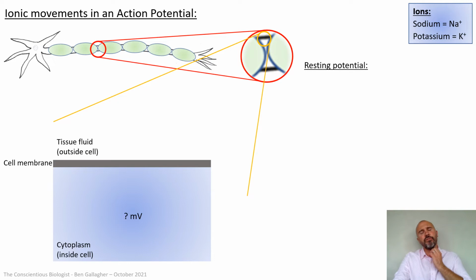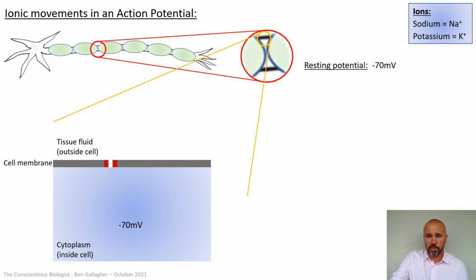So the first thing that we need to do to have an action potential is have the neuron at rest to start off with. That's like in the Mexican wave example, you're sat in your seat just waiting for the Mexican wave to come round to you. Resting potential is minus 70 millivolts. It's still positive in here, but what we mean is that it's 70 less than the outside. So it must be really positive on the outside of the cell and 70 less positive on the inside. That's what we mean when we say it's minus 70.